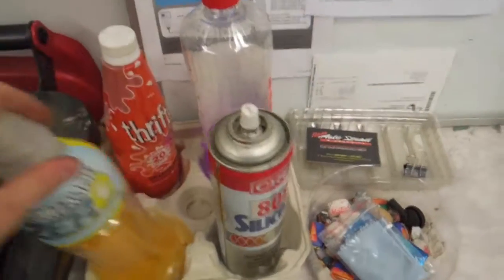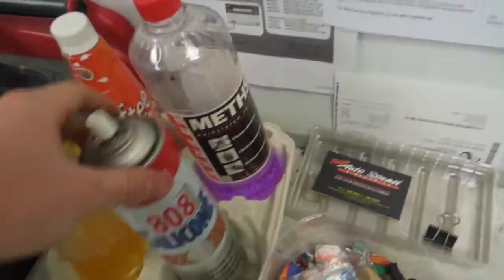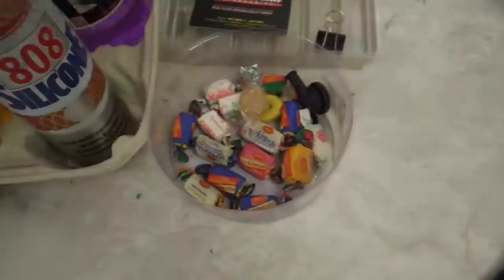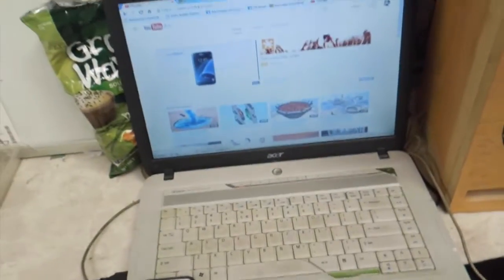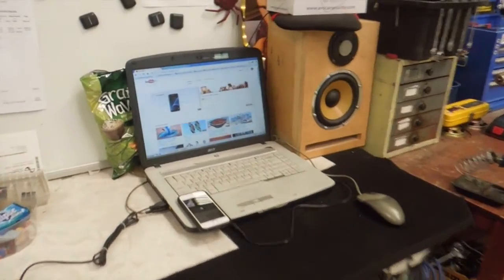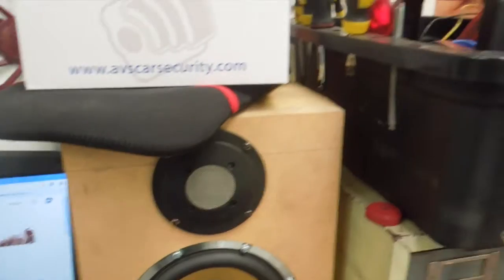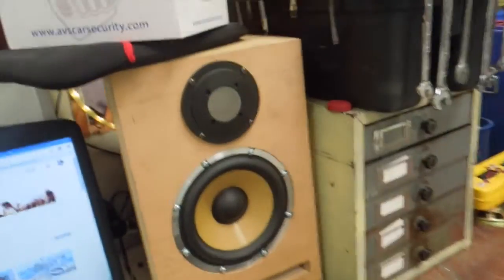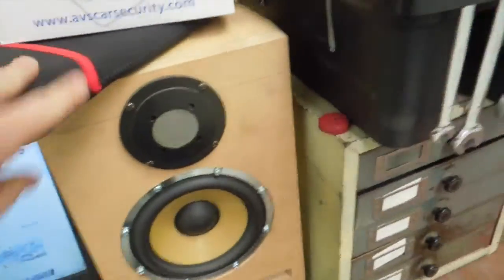So I've got my Powerade and some cordial stuff here, and then obviously nice and safe right next to the methylated spirits and silicon — so that's always good. My old Acer laptop, back from probably 2000 or earlier, still going apart from the fact that it doesn't run off a battery anymore. It's good enough for doing Google searches at work and watching YouTube videos. Along here I made this little monitor speaker for my computer — it's just a Focal K2 series woofer we had spare from a job, powered by a Sony 222 amplifier. And up here I've got a box with some cables, headphones, and a Samsung tablet which I occasionally use.